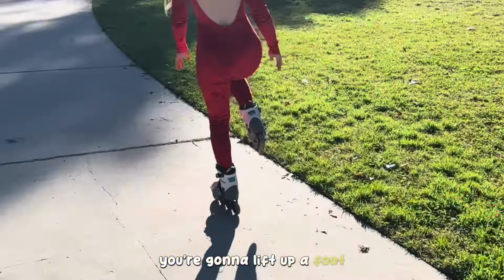So you might be thinking, what if I'm a brand new beginner? Where do I start with my practice? Start with the duck walk. So you'll take a knee to stand up, push up off your knee, shape of a V. Arms are out in front for balance, and then you're gonna take little baby steps in the V shape. And these should be your first rollerblading steps as a beginner, because this is the fundamentals of actually learning how to rollerblade, learning your basic strides.